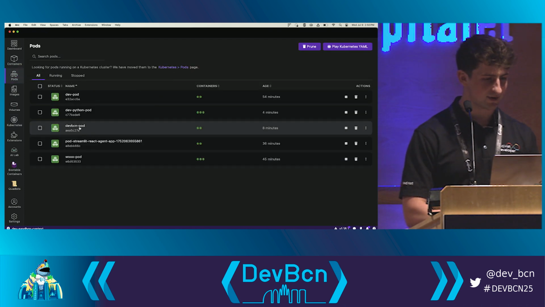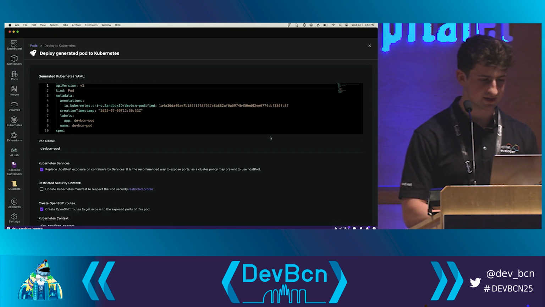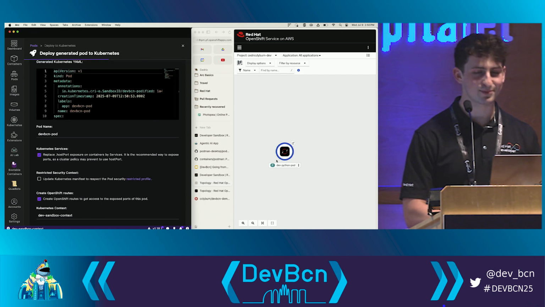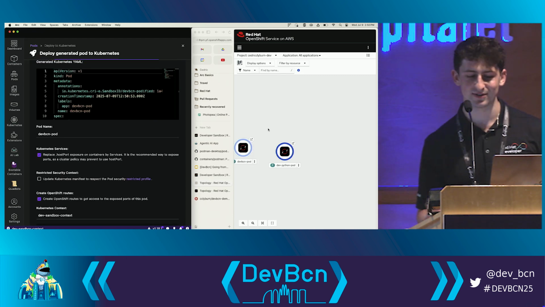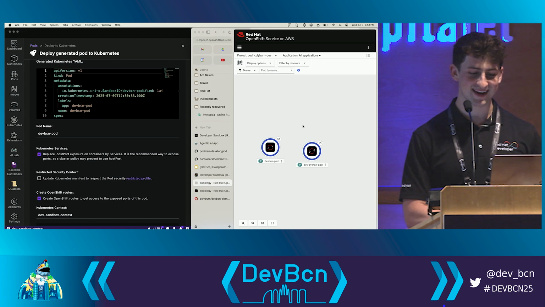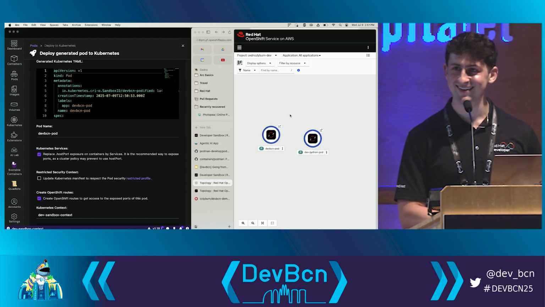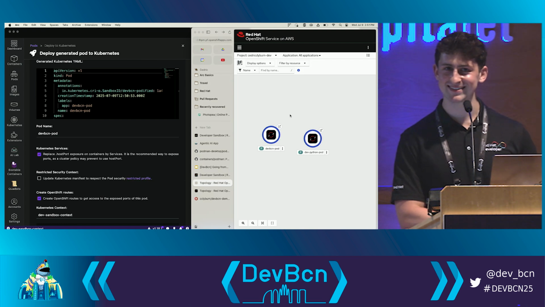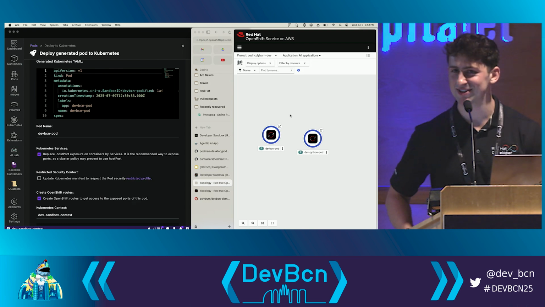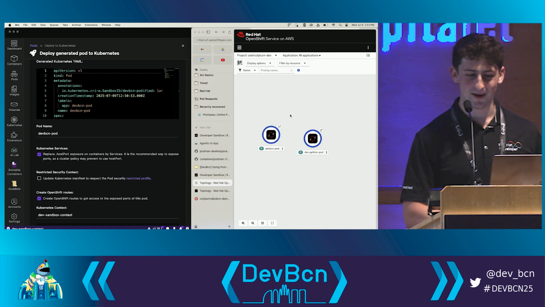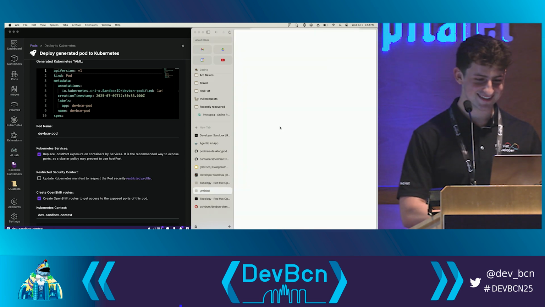So let me come back over here. That dev Barcelona pod, I'm going to deploy to Kubernetes as well. This is the app with the game. In a second, I'm going to generate that QR code. I will also tell you that there's an API you can use to vote. So if anyone has some spare time and energy, they can just spam it with like 1 million Barcelona votes.